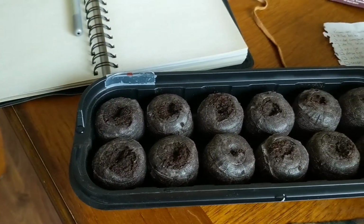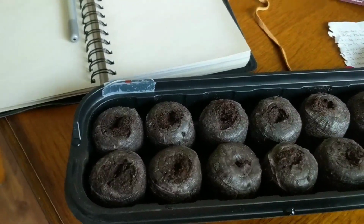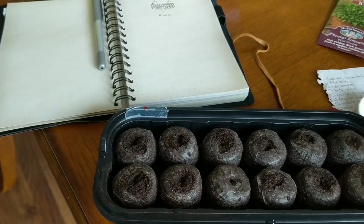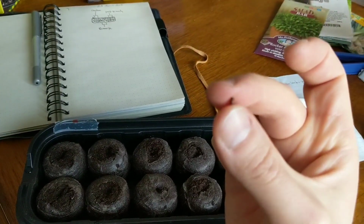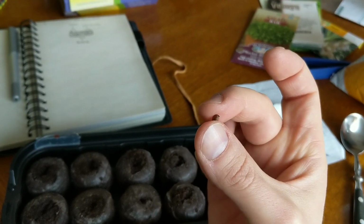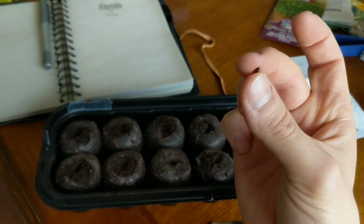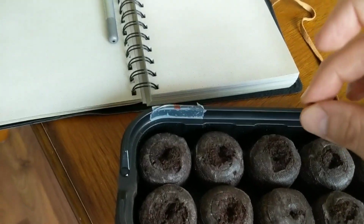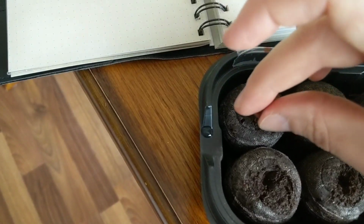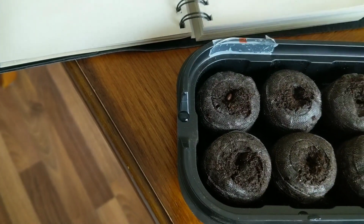What you do, once they're plumped up, you can wait a few hours to make sure water goes everywhere. You take your seed like that. There you go. This is a Daikon radish seed. An old buddy of mine from YouTube gave them to me, and I'm pretty sure they're still good. Dale Caller, if you want to go check out his page, I'll try to put the link. And basically, you just dump it in there.